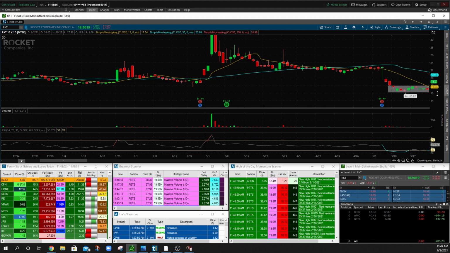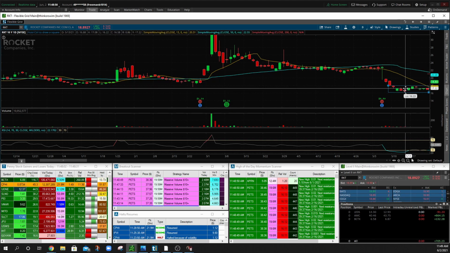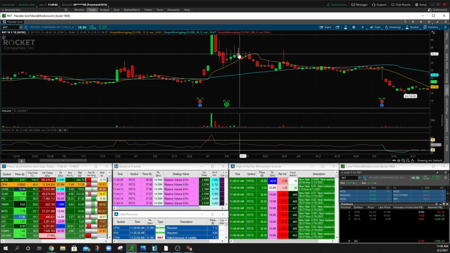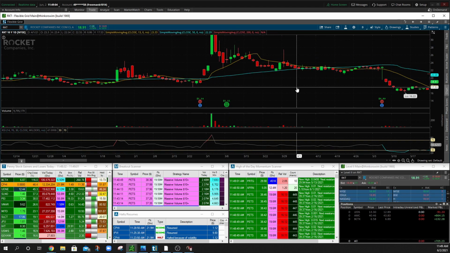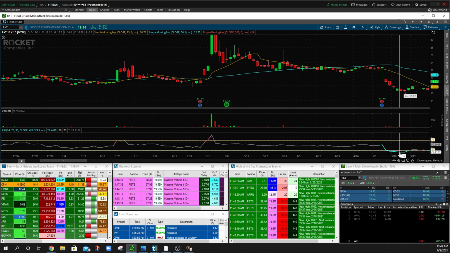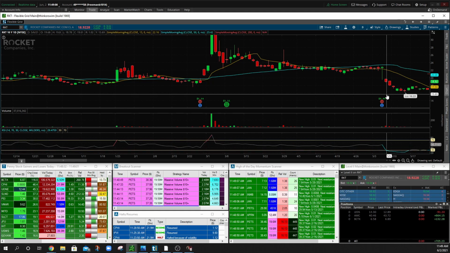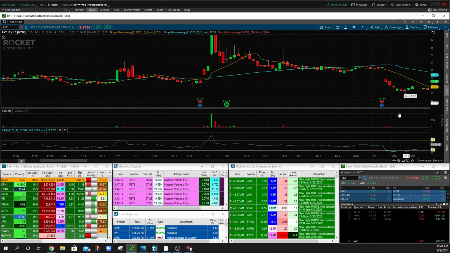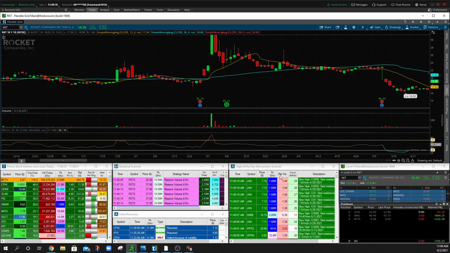Two weeks of consolidation. What's something else that you guys see that just formed on the daily chart? Not only is criteria one met, getting hammered. Criteria two being met, extremely oversold. Criteria three being met, consolidating for at least a week or two. But what's something else that you notice on this that is just really beautiful? What's something you notice on the daily chart that really just says, wow?